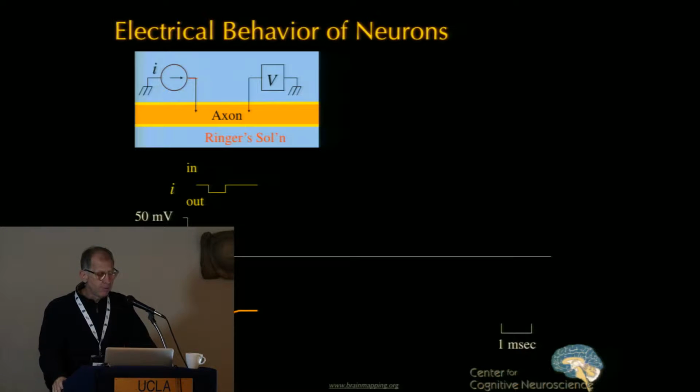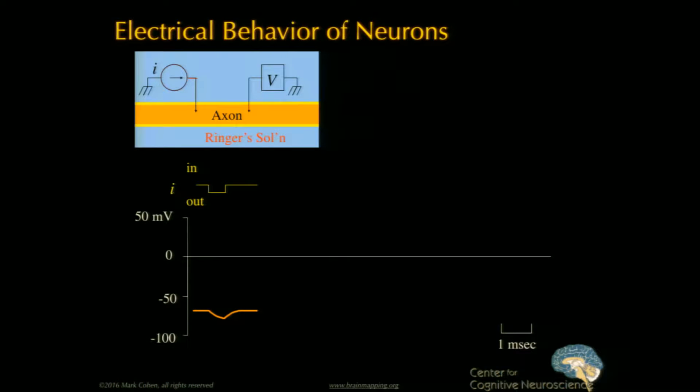So one of the most interesting features of neurons is their electrical excitability. Here is a drawing of an experiment in which this is the axon, the output fiber of a neuron, and somebody has placed into it a current source, a source of electrical charge. And you can just push current into the neuron. If you push positive charge into the neuron, the inside becomes more positive compared to the outside. If you push negative charge in, the opposite happens. The inside becomes more negative. And you can measure that voltage difference with another electrode in there.